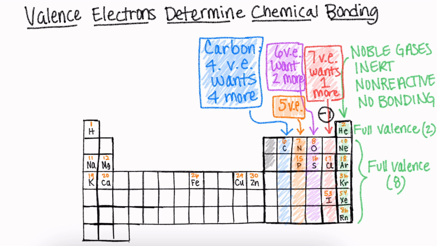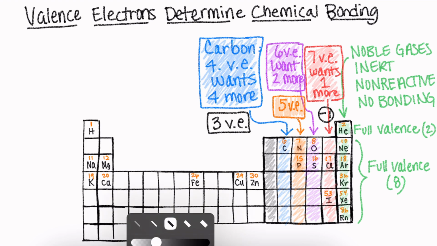This column right here includes elements such as boron, and they will typically have 3 valence electrons, but again, not so important for our discussions in anatomy and physiology, so we'll just leave it like this. The middle elements in the periodic table are more variable and complex in how they interact, and we can happily skip over that for your foundation in anatomy and physiology.